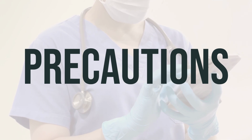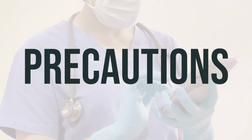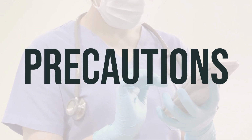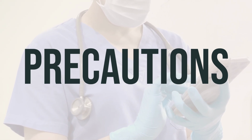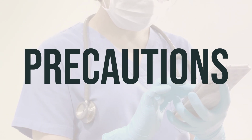It's also important to inform your doctor about all the products you use before having surgery. If you are pregnant or breastfeeding, consult your doctor before using this medication. Thera-Tabs can pass into breast milk, so it's important to discuss this with your doctor as well. Remember to always consult your doctor or pharmacist for more details and guidance.